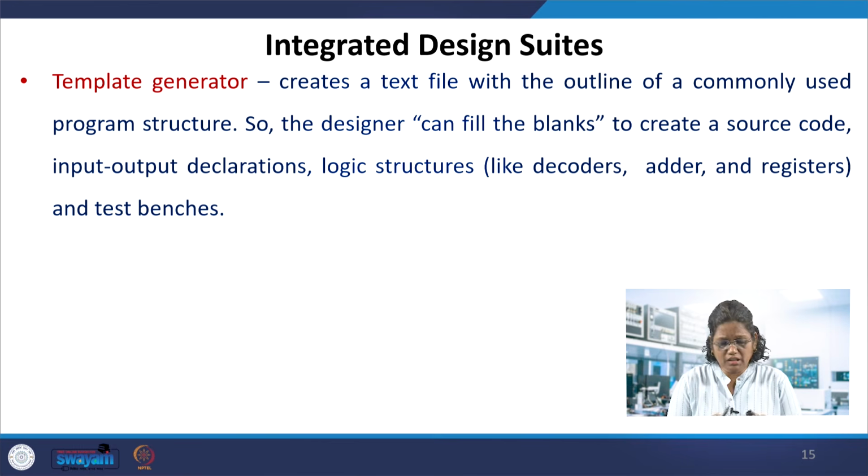Especially when we deal here, it is going to be Verilog code in this course, and that will be saved as a .v file. That's a Verilog code, so it's a text file. The template generator generates a text file in which the outline is commonly defined. I mean the program structure.